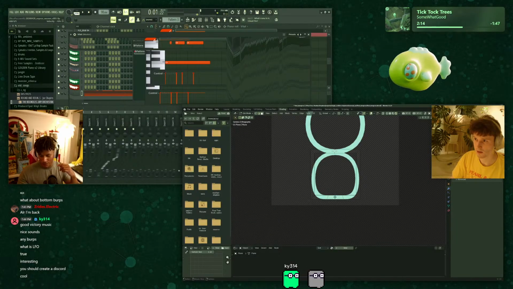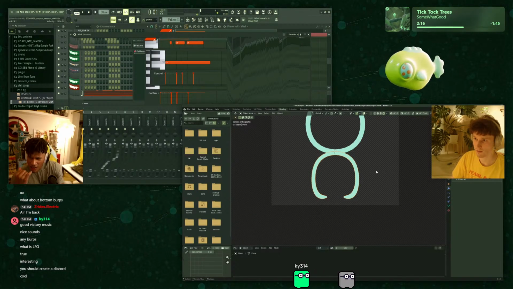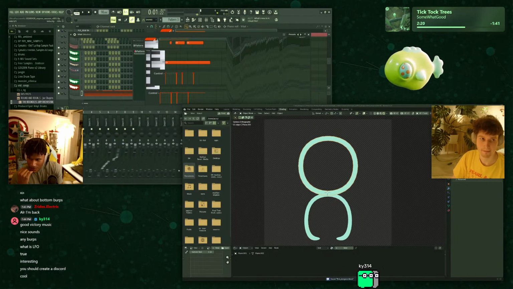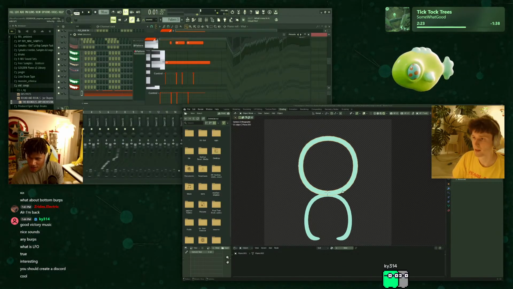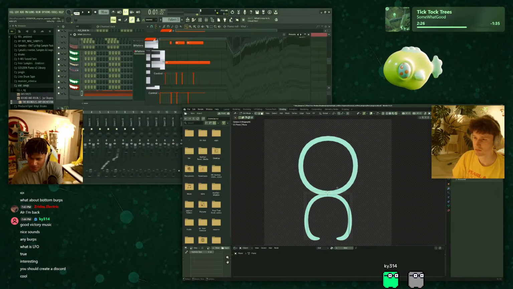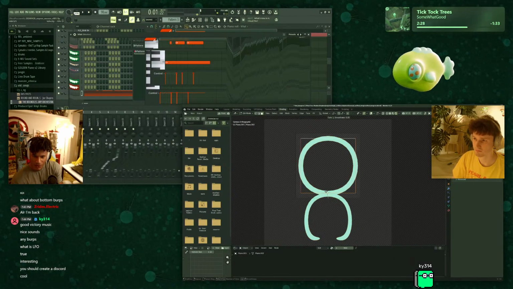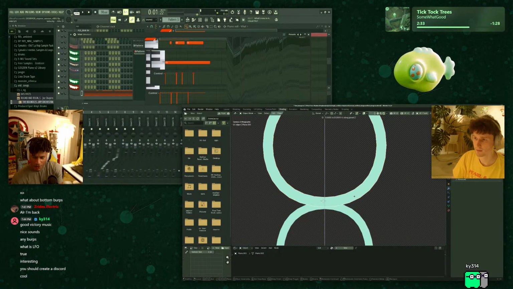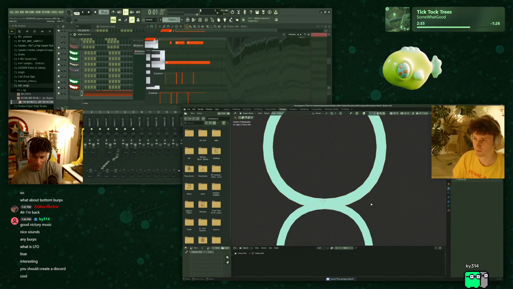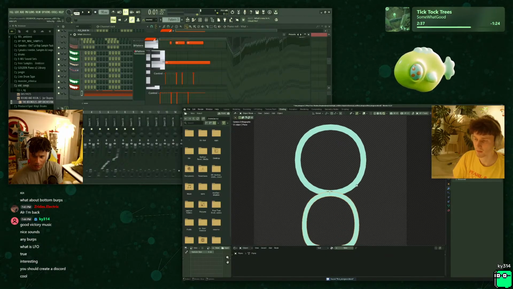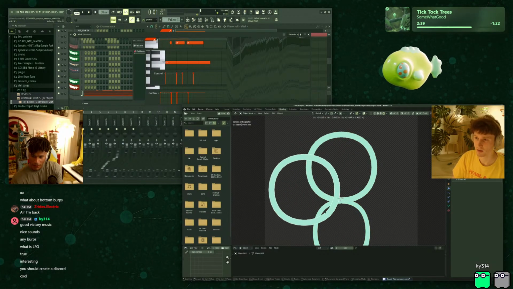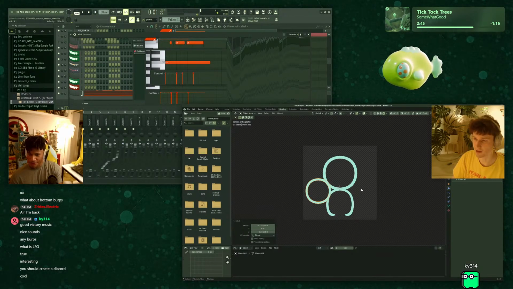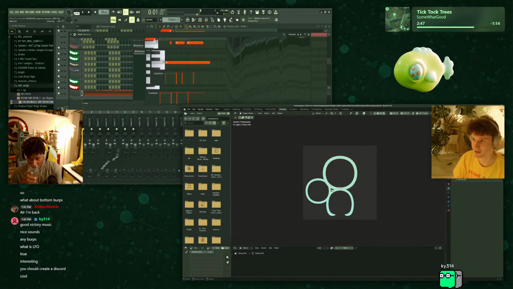We should create a Discord. Did we think about doing that at some point? I honestly don't know how to run one, because I've seen really elaborate Discords, but it seems like a lot of work. But it would be cool to have a community one for people to join. I think we talked about it. I also don't really feel like managing one.